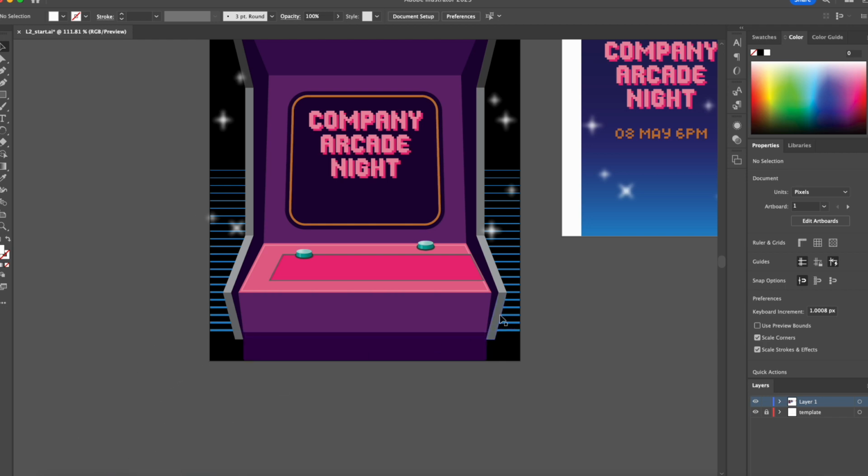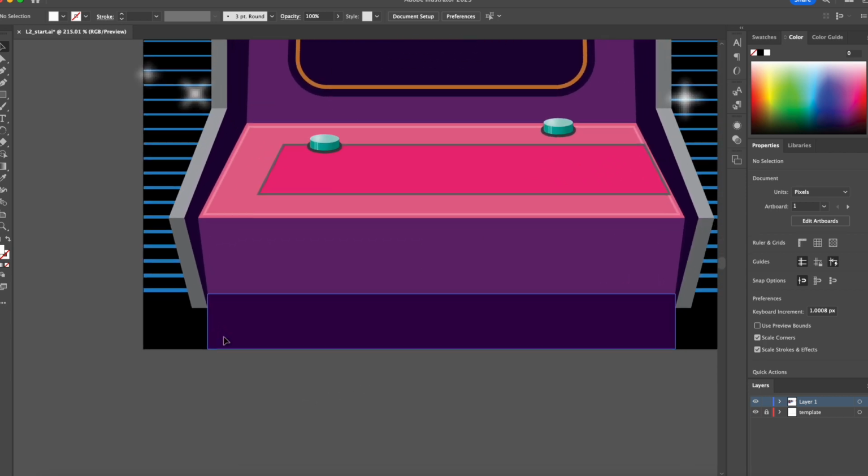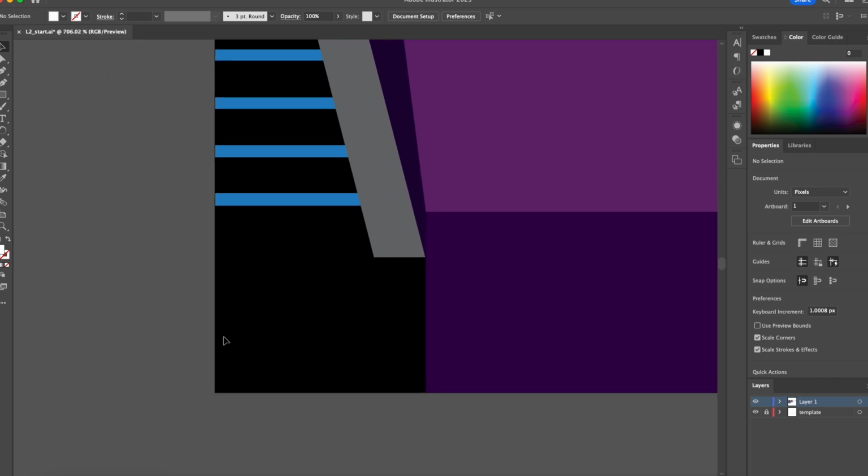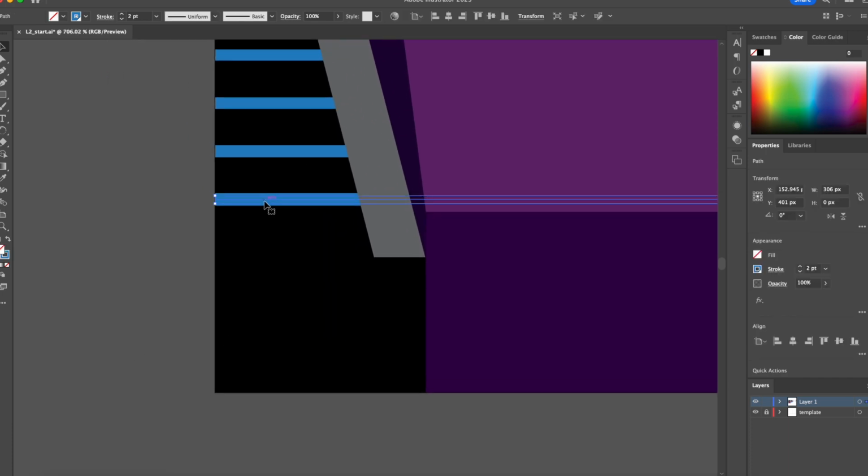Now I want to finish out the rest of this. So I'm going to zoom in, and I don't have to zoom in too far, well, on the other side. I'm going to click on this. I want to duplicate this. Instead of going Control C, Control V, back and forth, you can hold the Alt key on your keyboard, and you notice how my arrow's changing, and then you can just drag down. I'm holding Shift, because Shift will not allow me to go left or right, it just allows me to go up and down, and I'm going to try to get them kind of equally spaced apart.